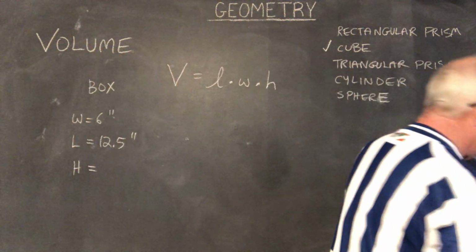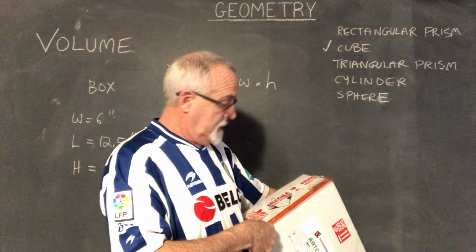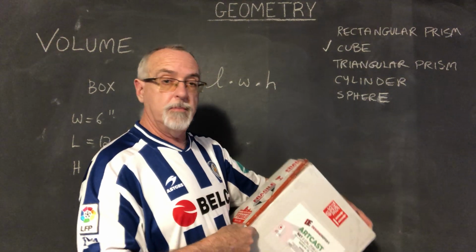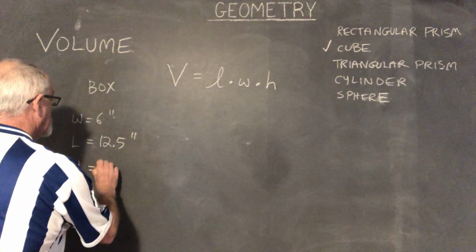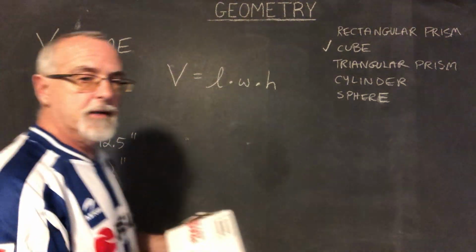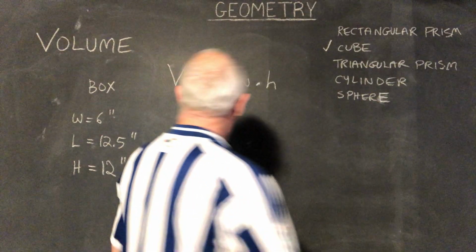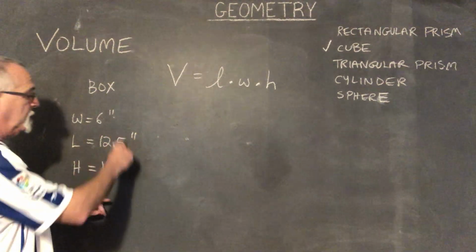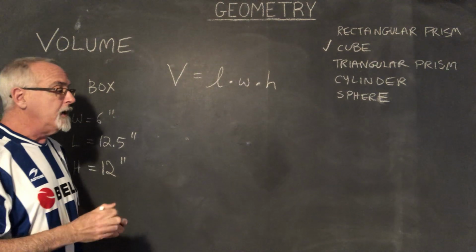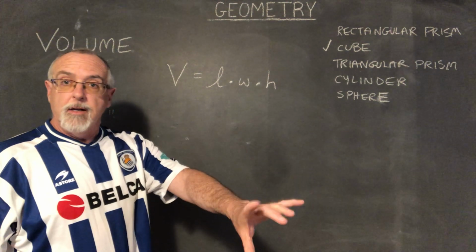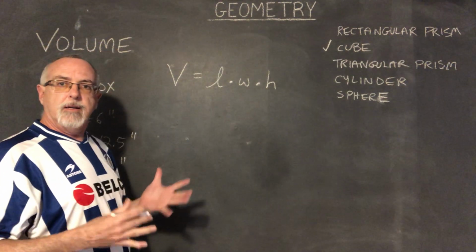And I also need the height, which I have not measured yet. This actually does look like it could be a square. Is it? No. The height is not quite as big as the length was. The height is 12 inches. Okay, so this box I don't have to carry around anymore. I'm going to put it down. And we have the information we need. We just have to multiply these three numbers by each other, and we will have the volume of that box, which is obviously quite a bit bigger than that little paper cube and way, way bigger than that little dice. So we're expecting a nice big answer, aren't we?